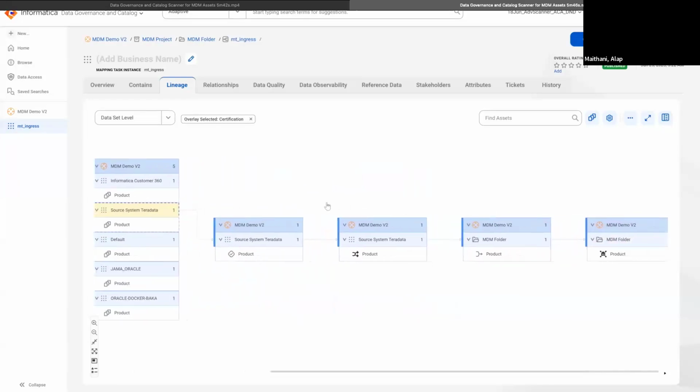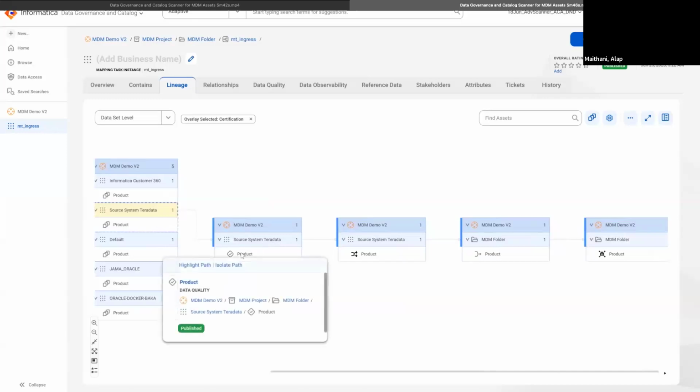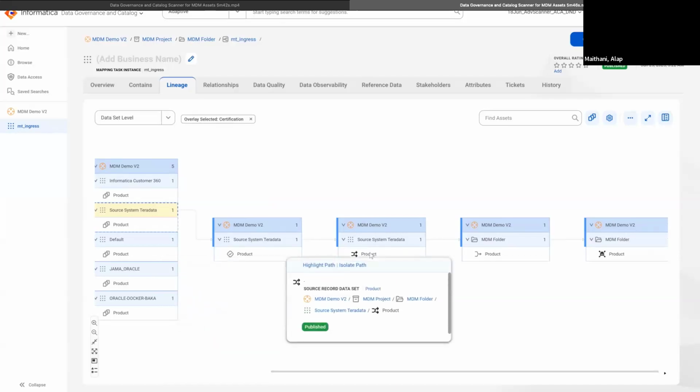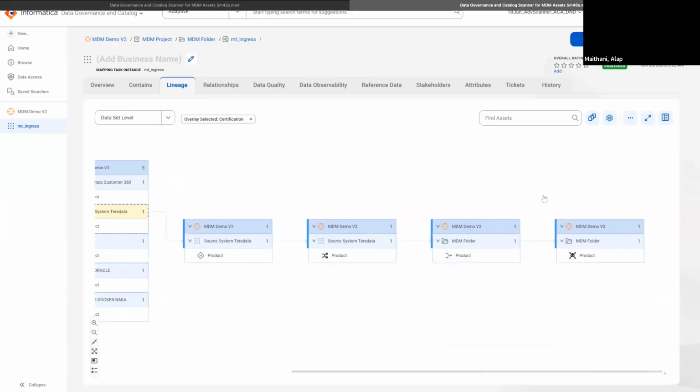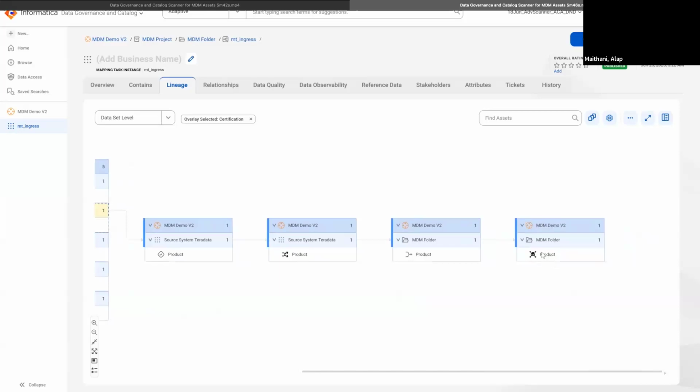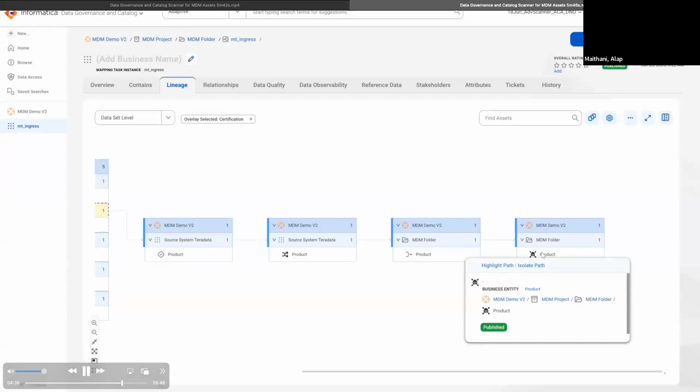Once the data was ingressed, the data quality rules were initiated on product entity source records, generating a source record dataset with clean and accurate data. Next, match and survivorship rules were applied during the match and merge job execution in MDM. As a result of using data quality, matching, and survivorship rules, the consolidated master records with the best version of truth have been established.